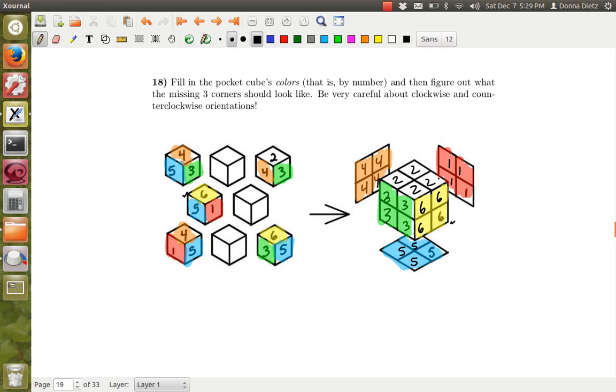Okay, so now what? We have 3 more that have not been marked. Well, we have 4 blue ones, so these 4 have been taken care of. The one back there, all the blues are taken care of. I can't really check the one in the back. I guess way back there. This one's already been checked. I don't want to check it twice because that's confusing. And we have one that's not blue, the 4, 3, 2. So this is the 4, 3, 2 corner right here, or here. That one's been checked. So there's 3 more corners that have not been checked yet.